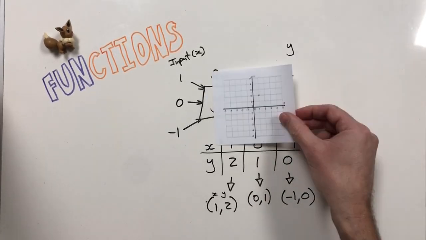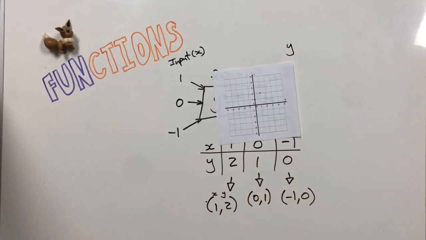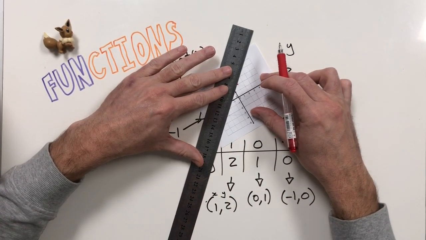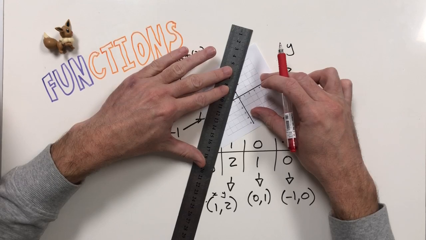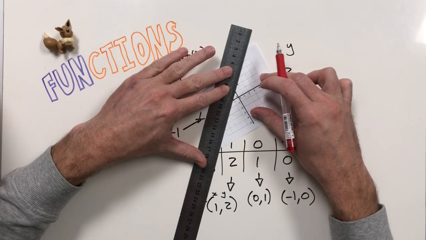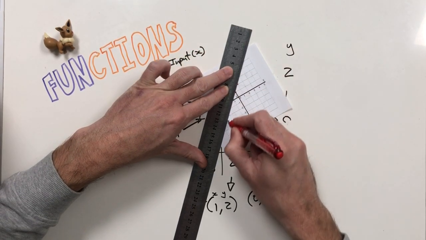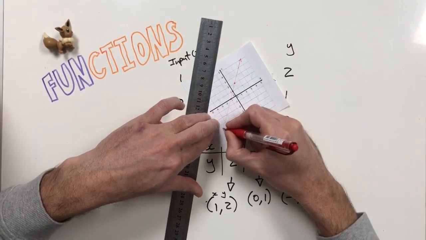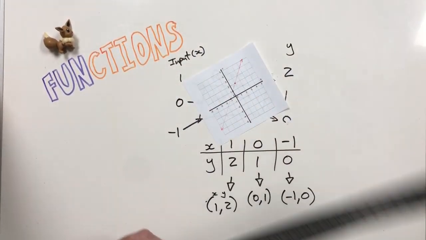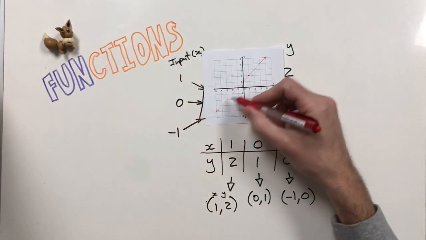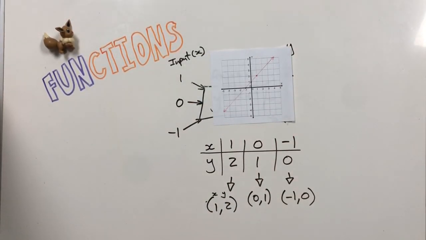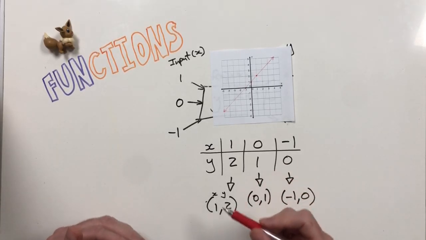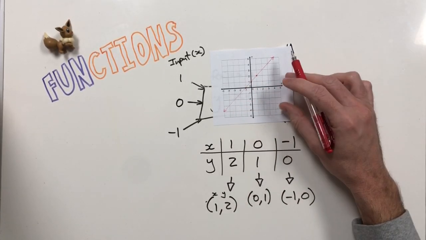Okay. Oh, actually I want to draw a line. So if I look at those 3 points, I can actually draw a line that connects them all. I just want to get that nice and straight here. And we can draw a line, and it would go on both sides. And what's special about this line is that it is what we call a function. More specifically, it's a straight line function or a linear function, meaning it's straight.